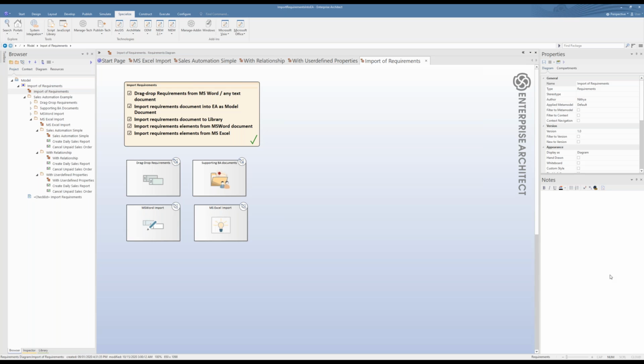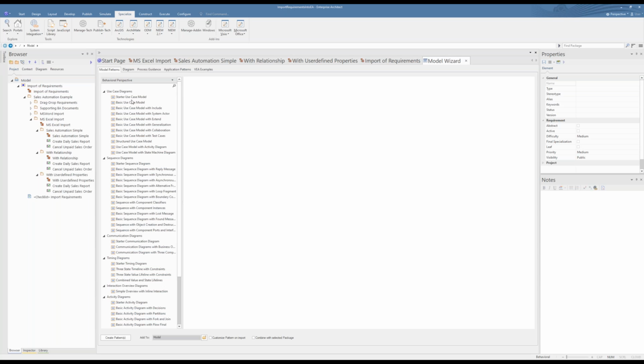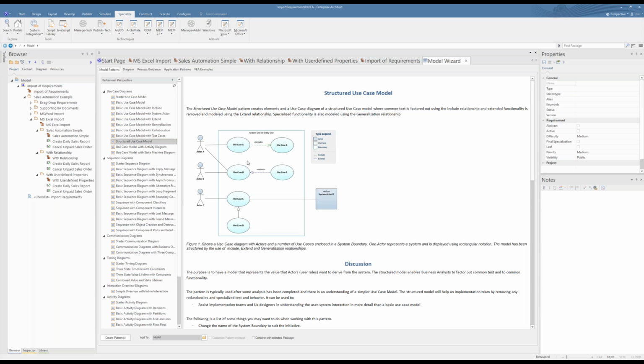Yeah, sure. Where to add traceability to a higher level solution design? Oh, yeah, sure, absolutely. Say, for example, I will just create one from the pattern so that we'll use this time to show more features. Let's say use case. Okay, there you go. Behavioral, and then I will use a structured one here.